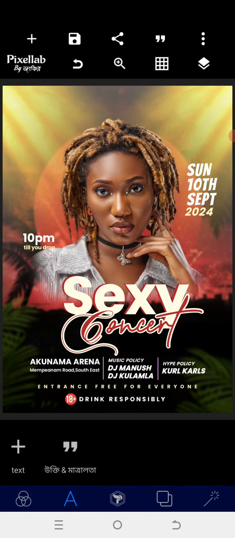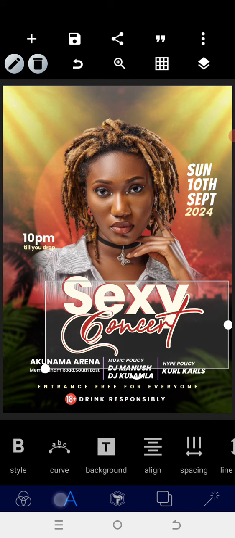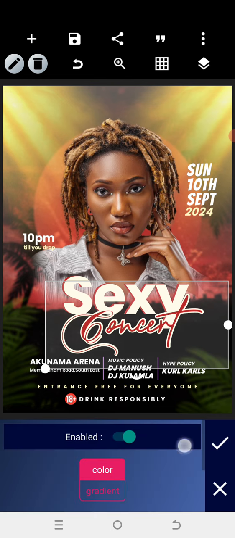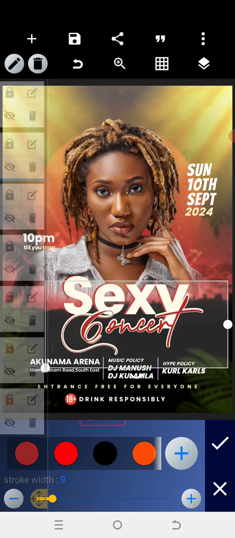Okay, perfect. If the stroke is too much, you can reduce the stroke. So we'll be able to have the accurate result. Or better still, if this is not cool, we can just switch it.